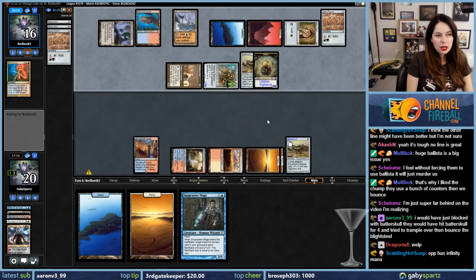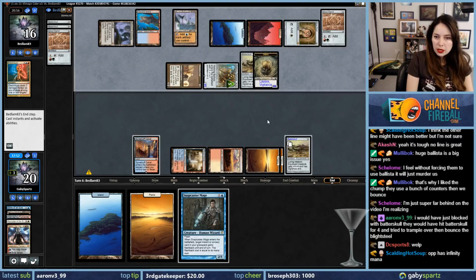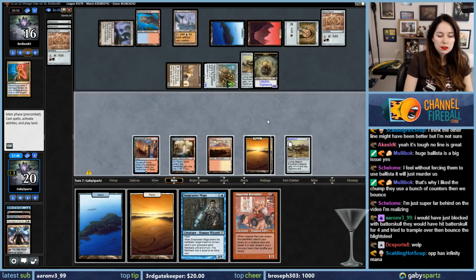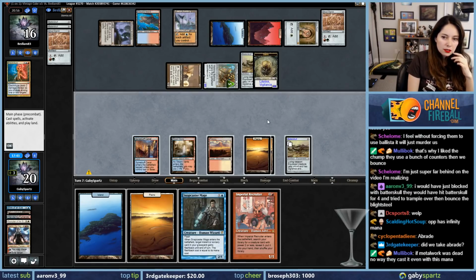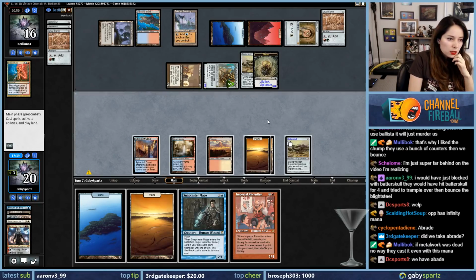Did we pick up any artifact removal? I would have just blocked with Batterskull. They would have had to hit Batterskull for 4, try to trample over, then bounce the Blightsteel. Yeah, I mean, that was the alternative play that I didn't take. We do have the Abrade. We do need the Abrade.